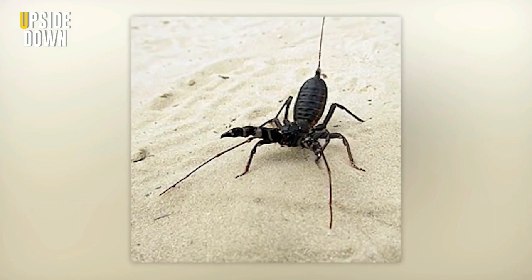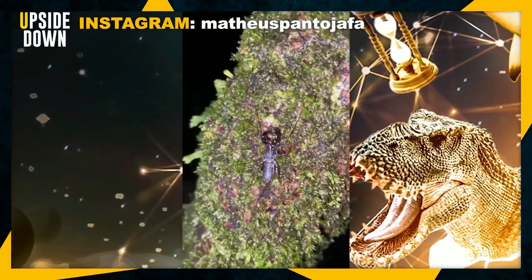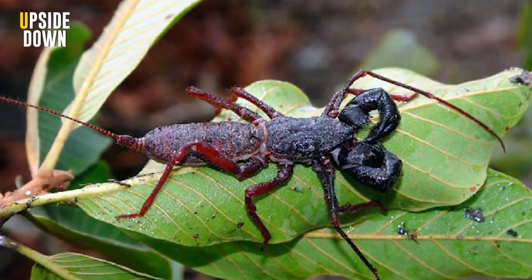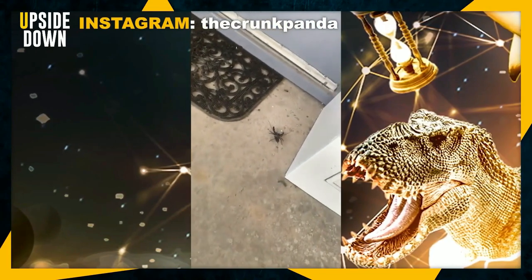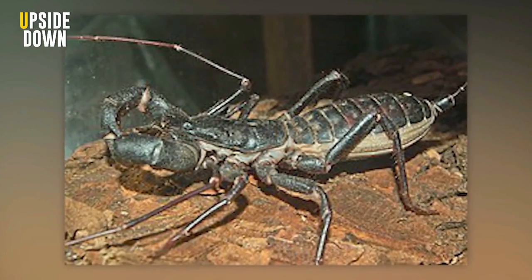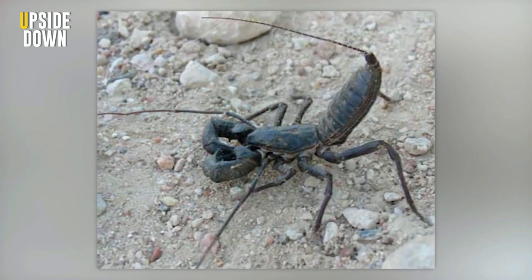Cheating once again on our list, I'm back to presenting a very strange arachnid that looks more like it's straight from the classic Alien: The Eighth Passenger. Popularly called Vinegaroons, this animal has a very bizarre peculiarity that goes beyond its physical appearance — that being the defensive mechanism it uses to ward off potential predators. When they feel cornered, this animal releases a large amount of acetic acid, filling the air with a very familiar smell from the kitchen: that of vinegar. Hence, this arachnid bears a nickname after that particular trait. Despite its very scary appearance, the vinegaroon poses no risk to human safety. They do not have venom, so the only way they can scare someone is by their appearance. Not that bad, right?